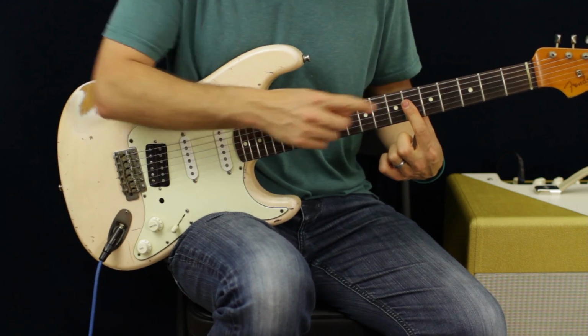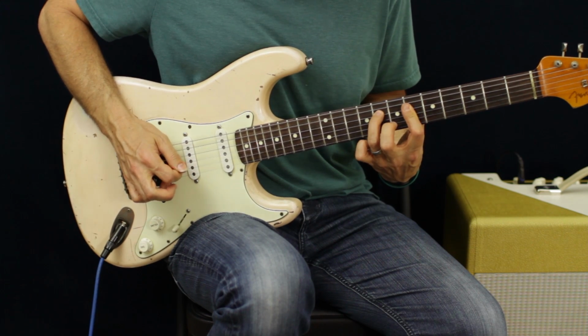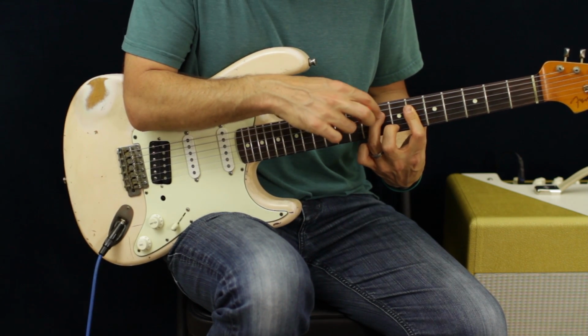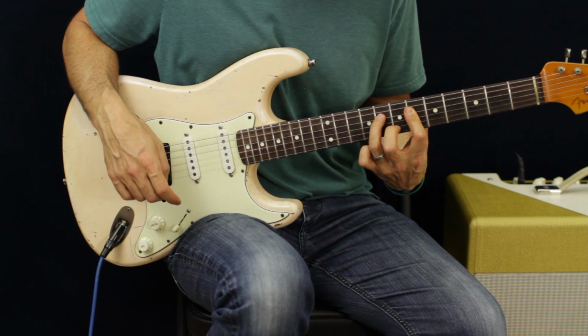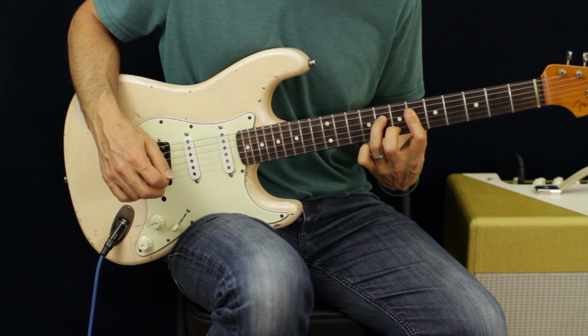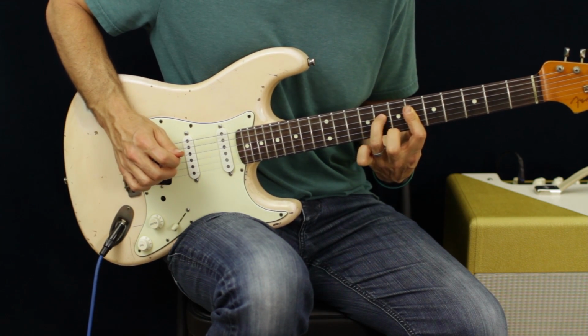Now what I did there is I took the root and the fifth, hammered on a little Hendrix style, up a whole step. I'm on the D string, but I'm letting that G string 6th fret ring. So I'm hammering on the 8th of the D, letting the 6th fret of the G ring.